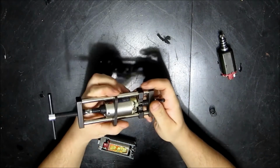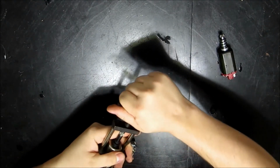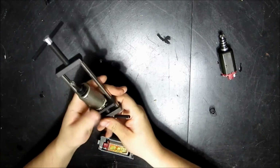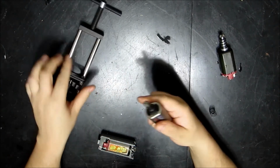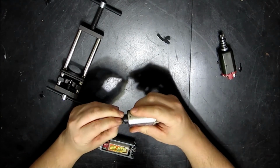Okay, simple as that. So once it's on, back this off, put your spacers down, and then it's reinstalled back onto the shaft.